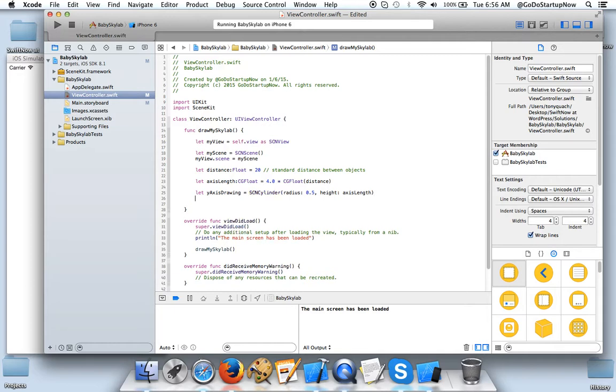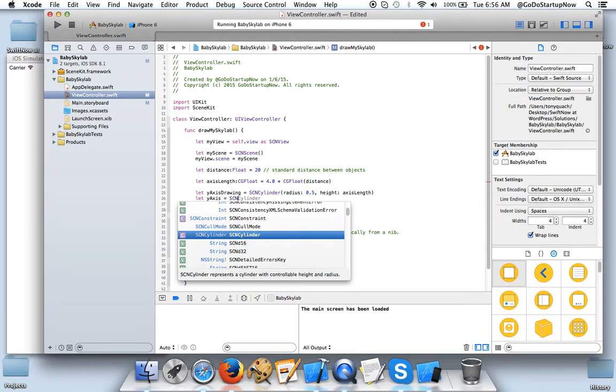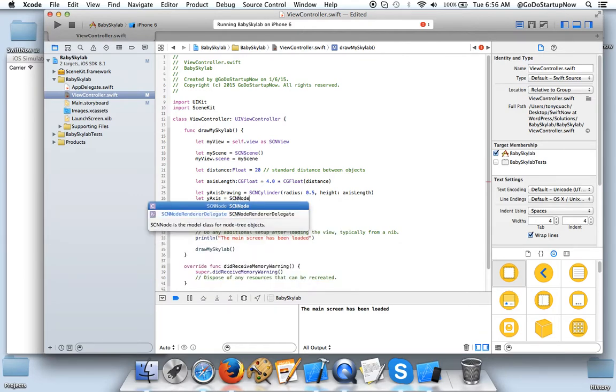Now we need to create a handle for that axis, which is referred to as a node, using the geometry coming from the drawing. Okay.